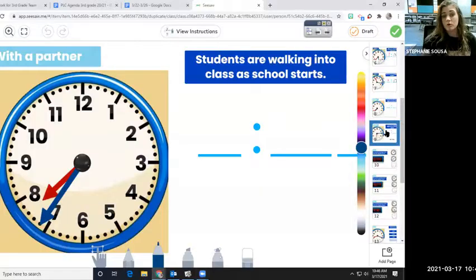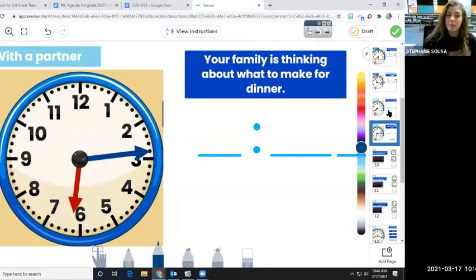You're going to talk together. One of you can do the hour, one of you can do the minute, one of you can lead slide 8, the other one of you could lead slide 9, but both people need to talk, okay? Both people need to talk. All right, let's get your breakout room set up, and you are going to complete slides 8 and 9 with a partner.